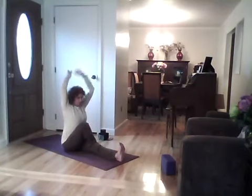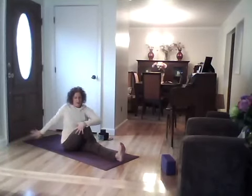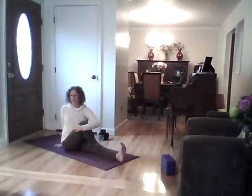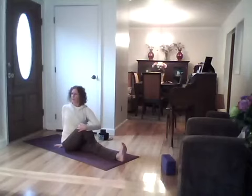and we're going to take a twist, turning to the right. As you turn to the right, place your left hand on your right knee, pull that knee in towards your chest, and bring your right hand behind you next to your tailbone. So getting the twist, flex through that left foot, continue to press the back of the left knee to the mat, and let your shoulders pull down.